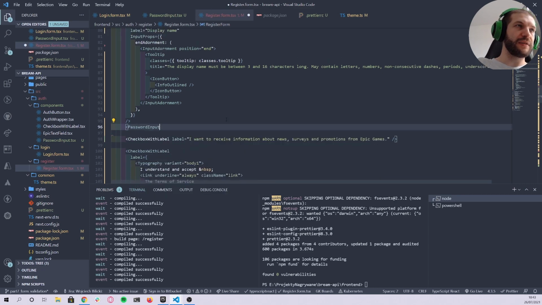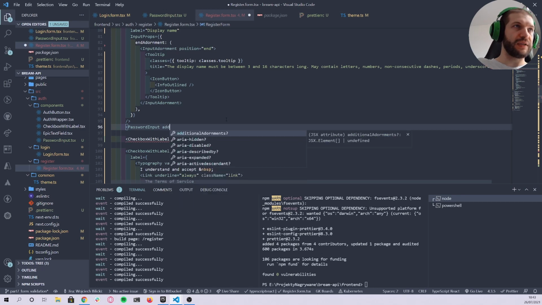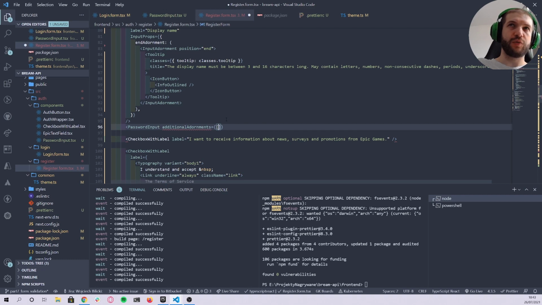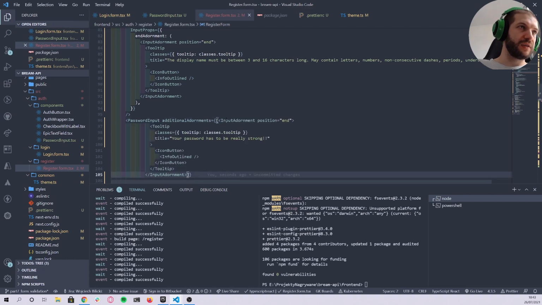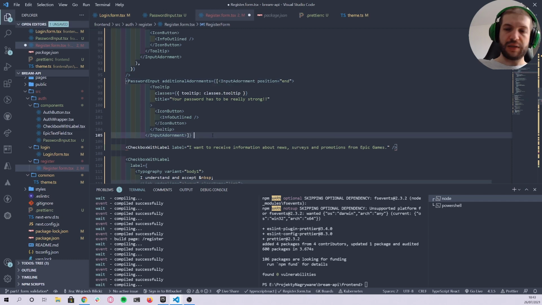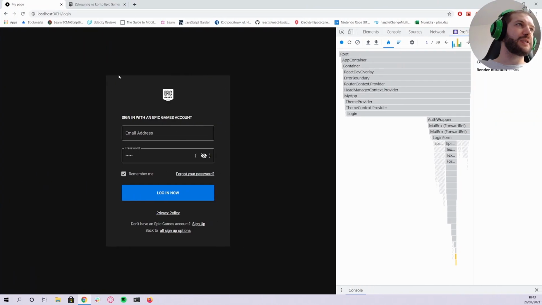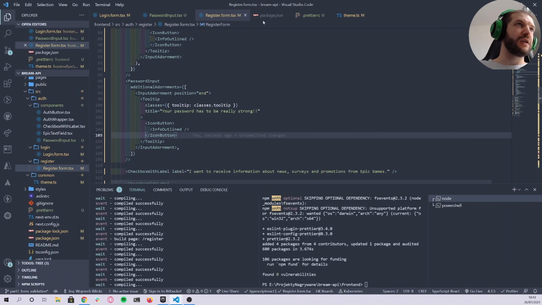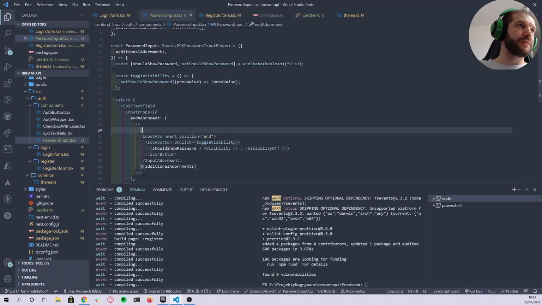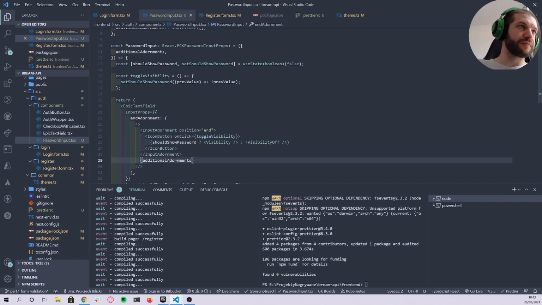Then let's say password input, additional adornments. This should be an array, but we have only one thing here. And let's close this. Looks fine. Let's see. No, that does not look fine. Okay, this isn't needed at all.